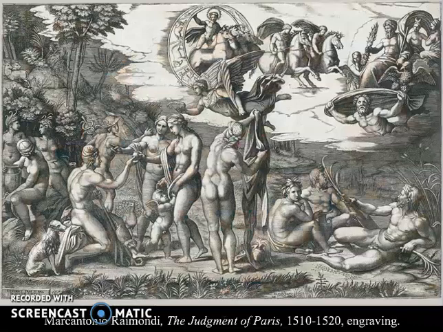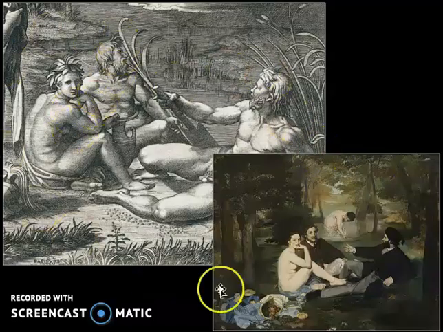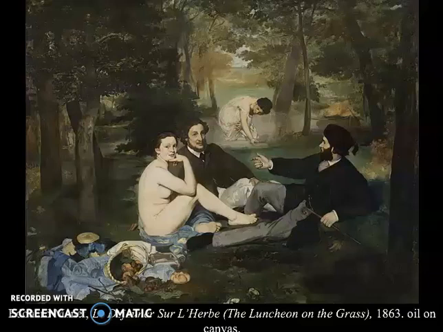You also have this scene called the Judgment of Paris, right here, in which he's definitely reflecting on this image from this etching here in this painting as well. So even though he was very much depicting these images from classical life, from classical images, he takes it and makes it different. And this is really where the Salon starts to have trouble with his work.